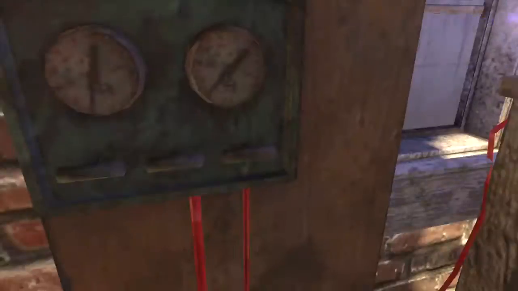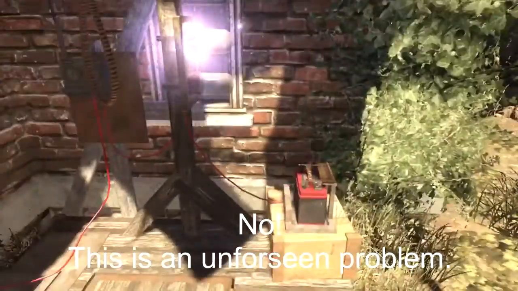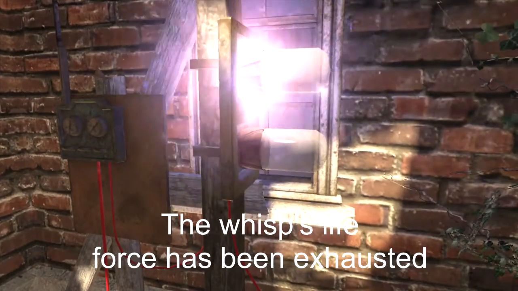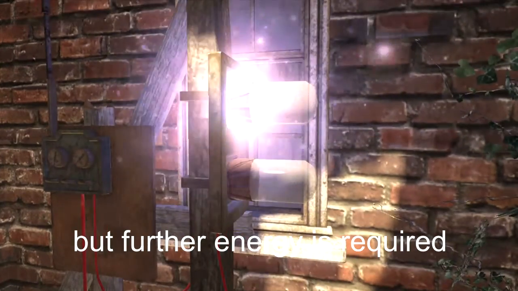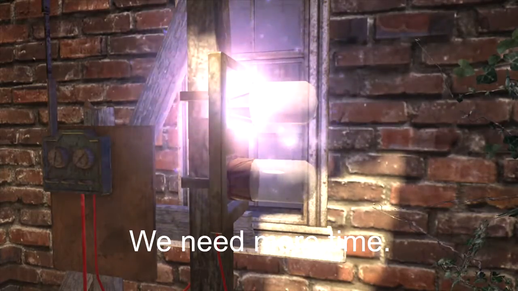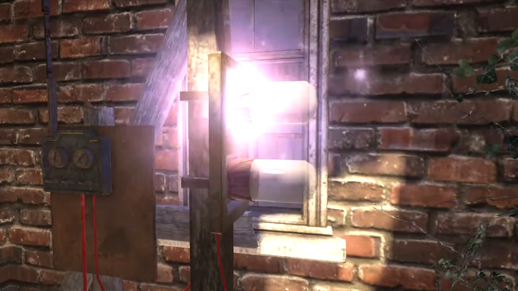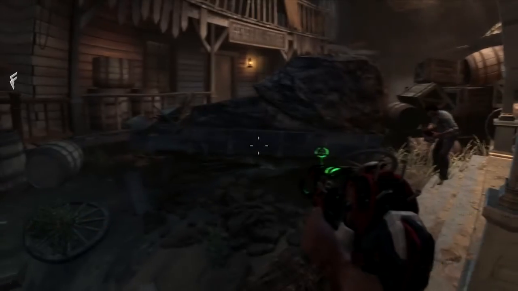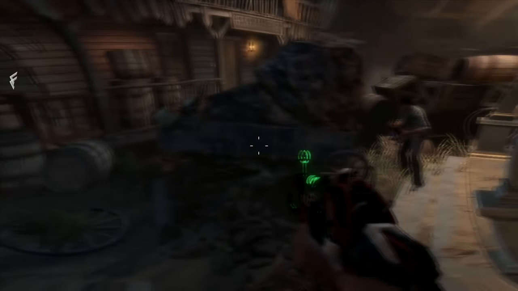And the Wisp will enter, and you'll get this quote. Roll us back. So Maxis says we need more time. Use the time bomb, and then you'll have to hit all three signs again before you start. You'll be fine.